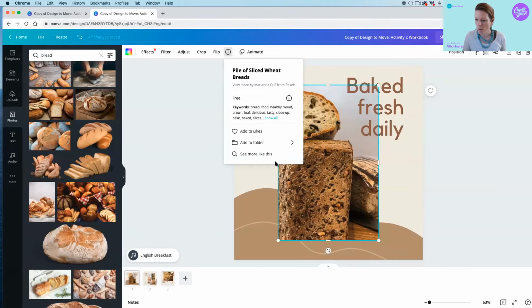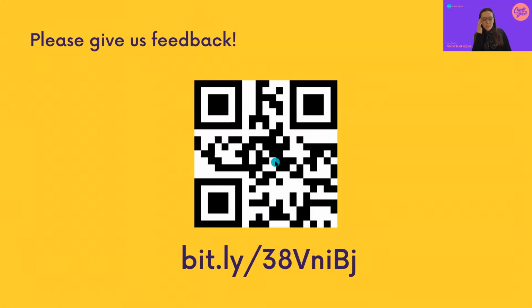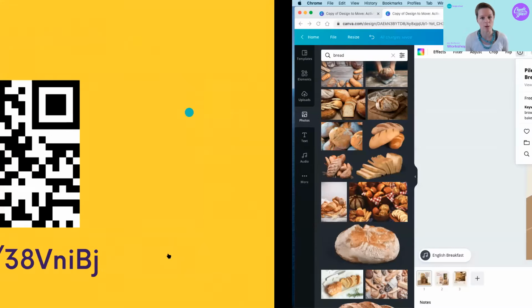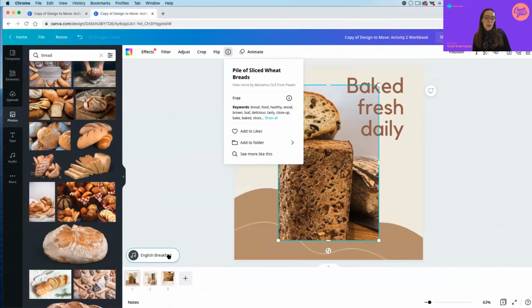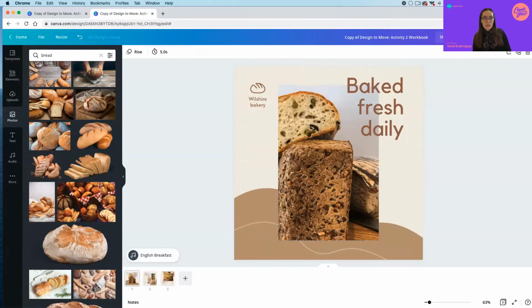A quick question about the audio. When you edit the audio in a video in your file, will it keep looping or will it just play once and then stop? Okay, so that actually depends on the length of your video. So for example, here I can see my video is 38 seconds. Say I have an audio track that is only 10 seconds, it will loop until the end of that video. So in that case, it would loop for 3 and a bit times.